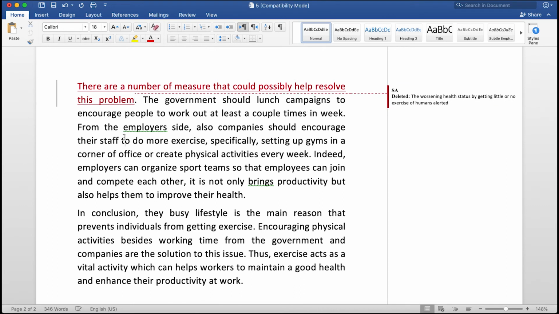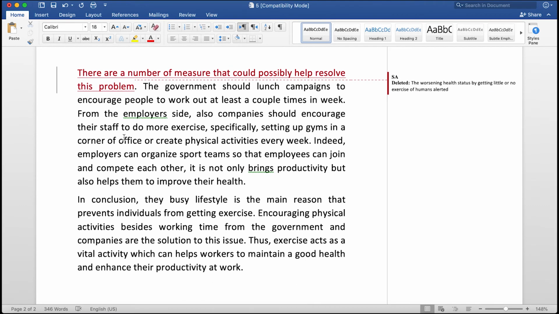You see, right? Starting your paragraph with a sentence like this clearly demonstrates that you are going to be discussing some solutions. So be very careful. The topic sentence is arguably the most important sentence of your paragraph. And if it's not understood, chances are that the examiner or the reader is not going to be able to understand the rest of the paragraph either. So be very, very careful about how you start each of your paragraphs.